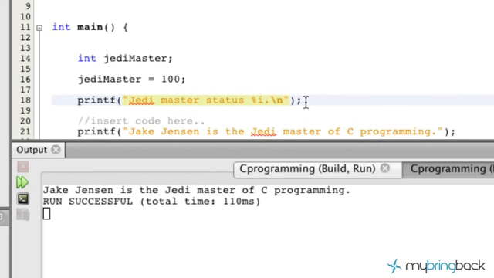So we're going to combine a few things that we've learned so far. Then after the quotation mark, so you see where my cursor is, I want you to put a comma, and then we're going to write Jedi_Master. Alright? So now you see that this is highlighted yellow, as well as these variables after we've declared it up there. And now you're probably wondering, why did we put a %i? Why did we put the variable name here? And that's what I want to teach you guys here.